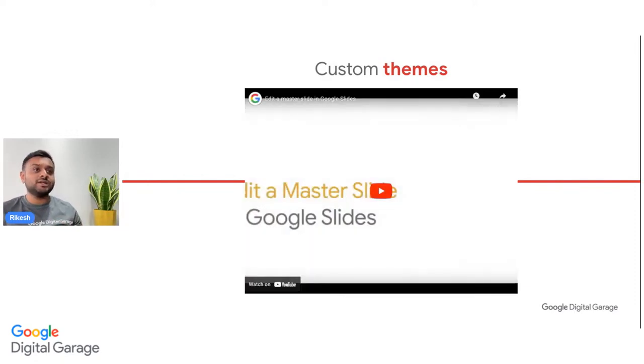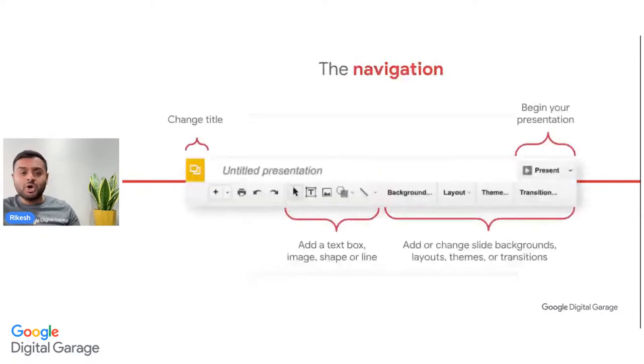That's just something that is useful whenever you are getting into the workflow of creating presentations. In terms of the navigation bar with Google Slides, you can add things like text boxes, images, shapes, lines, change backgrounds and layouts, and also add things known as transitions. I'm sure some of you would have heard of transitions before. That's just how one slide fades into another, whether it fades, bounces in, or dissolves into another slide. You can set those specific transitions going forward.